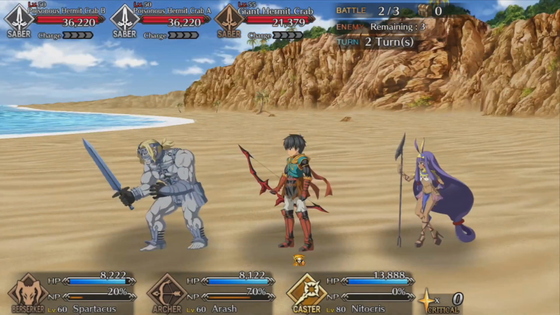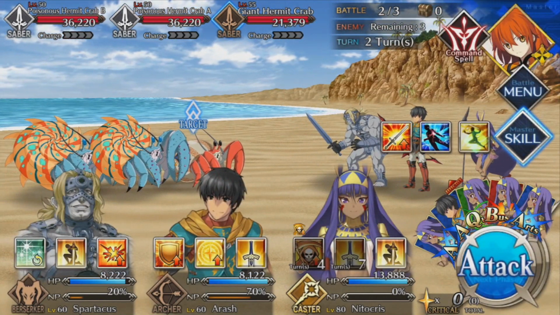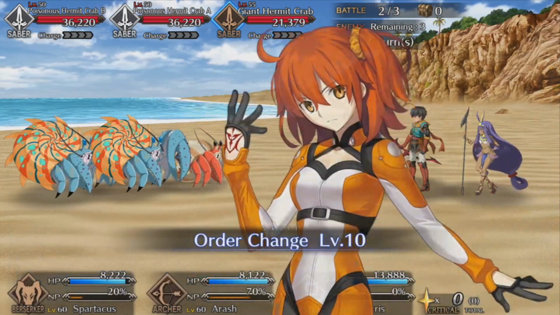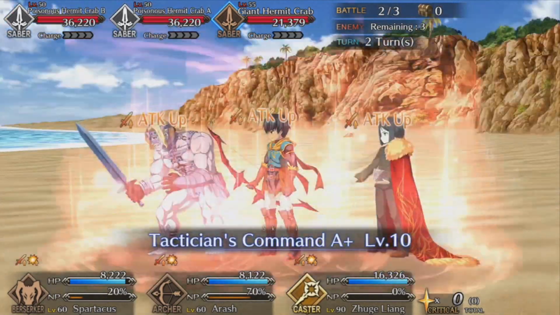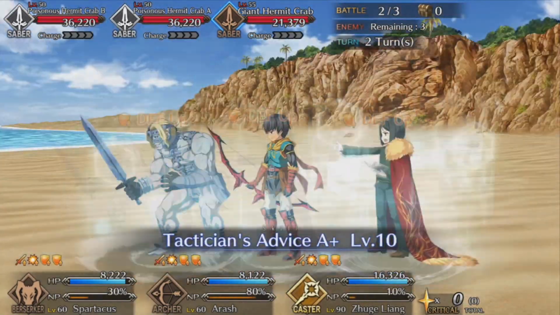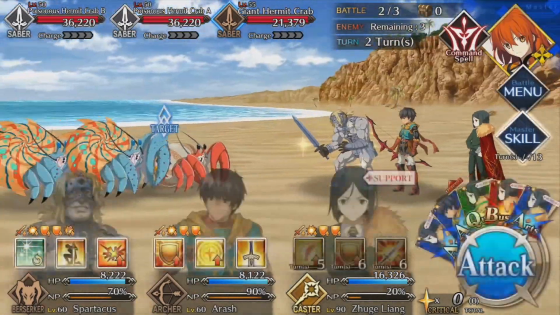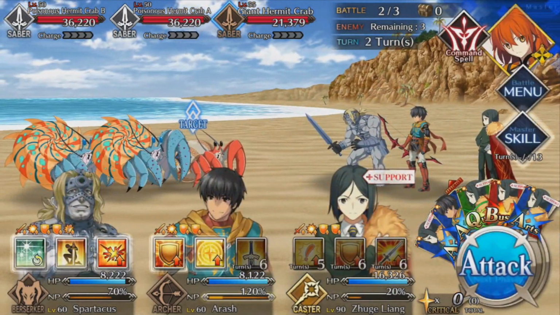Now, as we end up in wave 2 here, you guys are going to want to go ahead and Plugsuit out that Nitocris for Waver in the 5th slot there. Once Waver comes in, use all 3 of his skills on Spartacus. That should bring Spartacus to 50% charge. That should also give Arash 70%. So go ahead and use Arash's skill 3 now to charge himself to full.